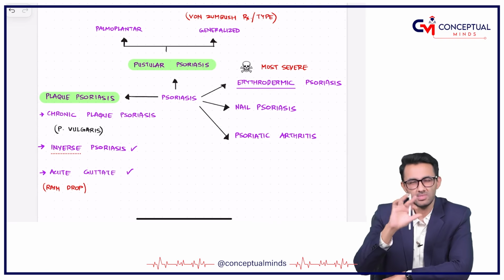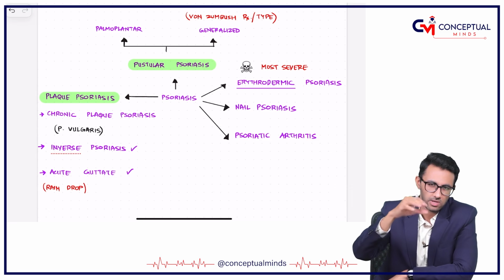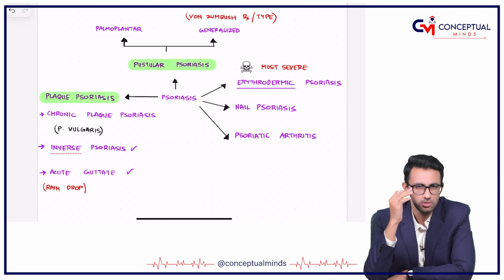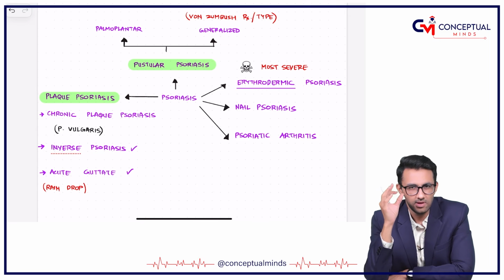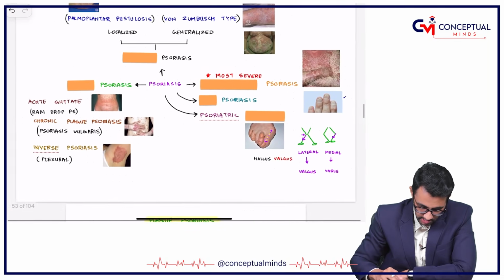I hope you have some general idea. Whenever I say psoriasis, it is not just hyperproliferation of cells and the 4-day turnover; I think those were only for the first day lecture we discussed. Now if I say psoriasis, my students should be able to make this one whole chart. Now, questions to you, ladies and gentlemen.